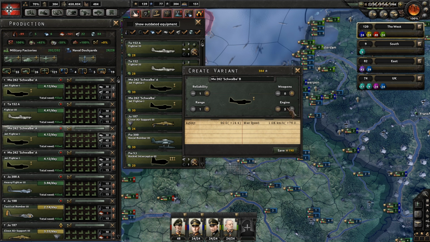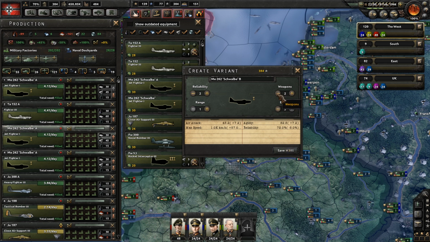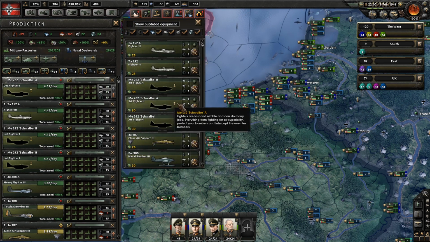And then, let's say, weaponry. And then reliability. Let's see if we can... nope. Nothing else, I think we get there. Yeah, that's going to max things out. So that looks good. We got the engine maxed out and an extra point in weapons, and we kept the reliability stable. So we'll save that up, get our B variant, and we'll start producing that across the board.